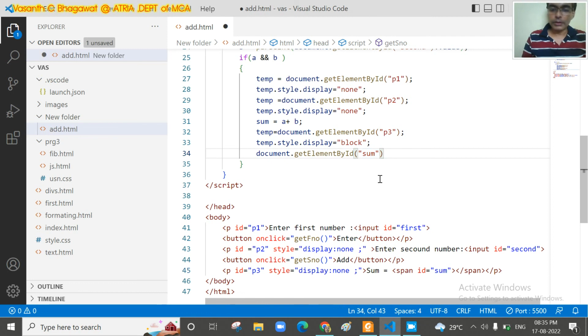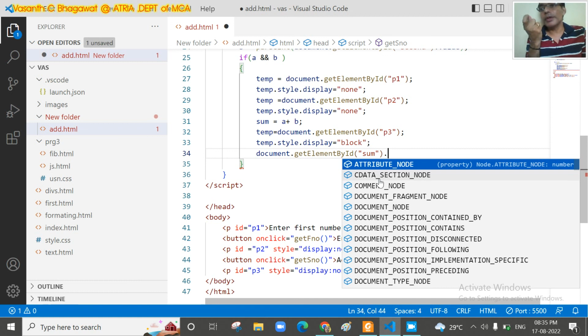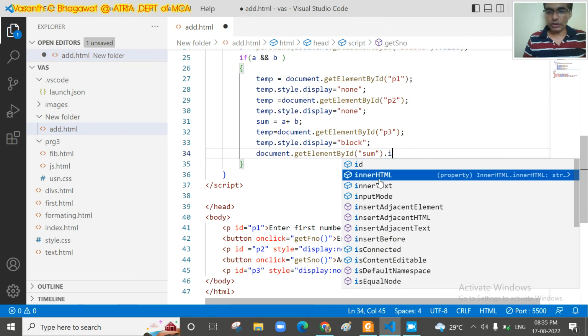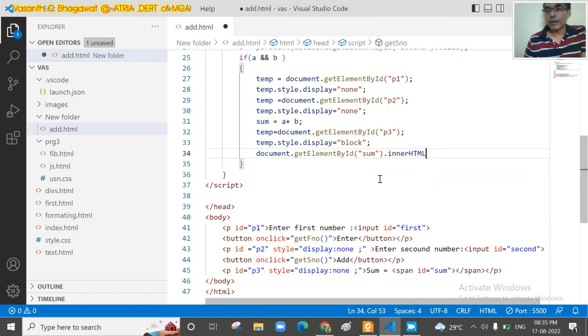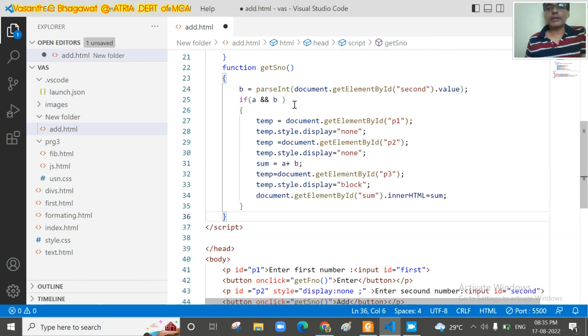Now in this, previously since we were using a text box, we were saying .value equal to sum. Now we have another property which is called innerHTML. This is for the control of the HTML element with ID sum. It gets replaced with the value of sum. So wherever this ID sum is there, here in this place, span ID equal to sum, in this place the result is displayed. So .innerHTML is equal to sum. Clear? Now this is what we are trying to do in the function get second number.